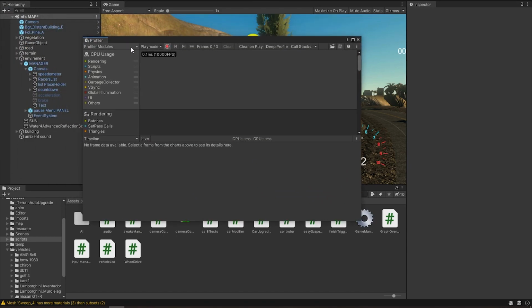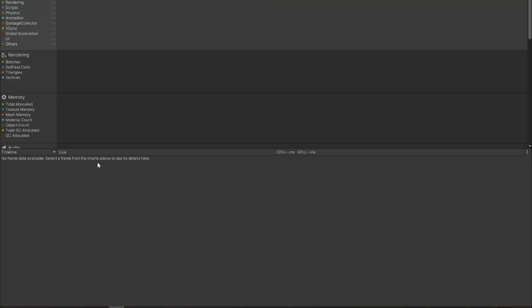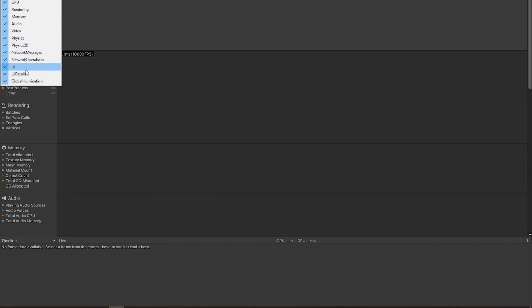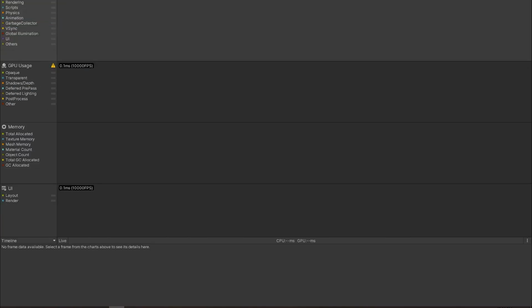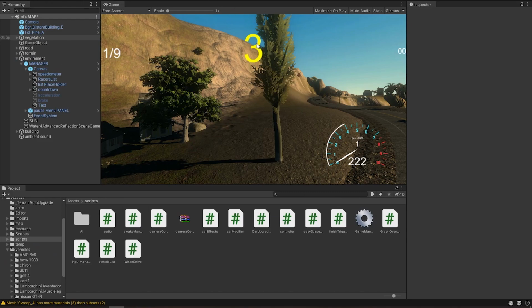Since the last time that we tried to optimize our game, the profiler didn't work very properly. This time it does. What we're gonna need from the profiler is to read our CPU usage, our GPU usage, and the UI. So these others are not very relevant, so you might as well just untick them. Okay, so now what we got is the CPU, GPU, memory, and the UI. The UI is not that important, so we're gonna keep an eye on the memory and the CPU usage, since we're targeting the very low performance devices. So we're gonna put that to the side, and take a quick test in the game that is running right now.